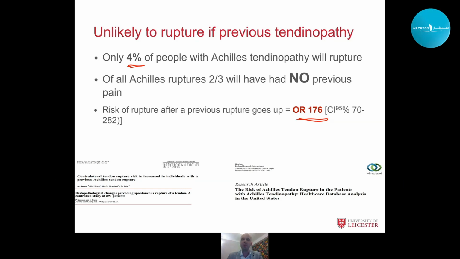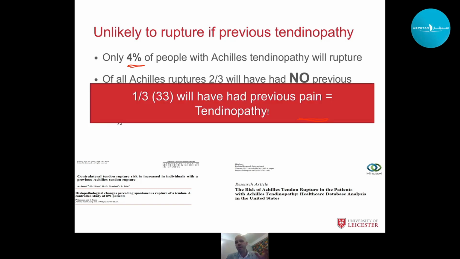But when it comes to people who have ruptured, the people who have had previous tendinopathy are overrepresented. They account for 1/3 of all people that have a rupture occur. And in elite sports, we're seeing a little bit of a different presentation, and we'll be doing some work with Rod and Evan on this going forwards to hopefully look at it as a bigger question. So basically, if you've had previous pain, you're unlikely to go on to rupture, and that's what I tell patients.